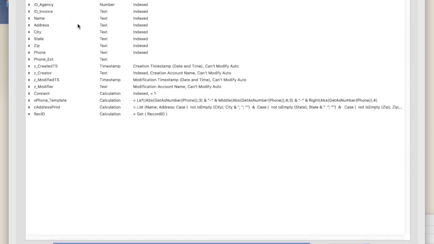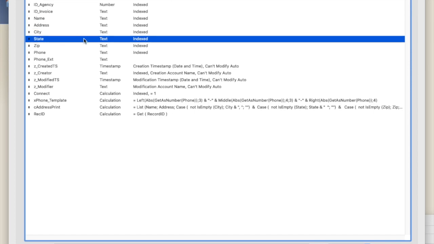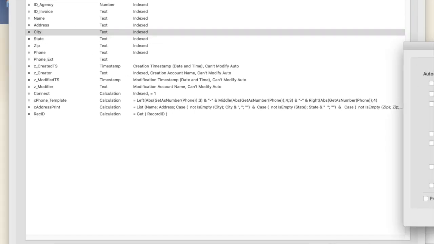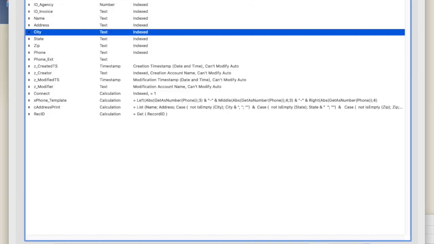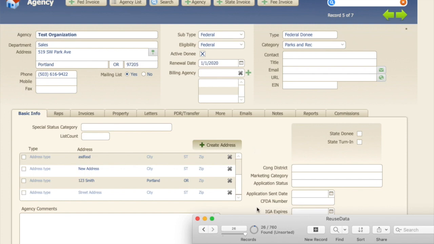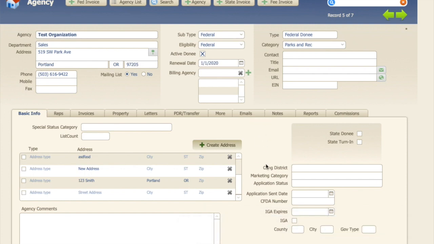For example, here I can go in and say, when I make a new one, put the word Portland in here as the default city. This is also very problematic because now you've got many different places you have to maintain it. You've got your defaults set at one layer, other things that you set on the graph, other things that you set on the layout, and then maybe there's also some script code. So in my opinion, a better way to program is to put as much of it as possible in script code, and then you have only one place to go looking for everything.